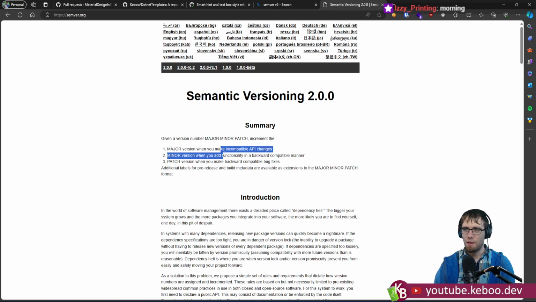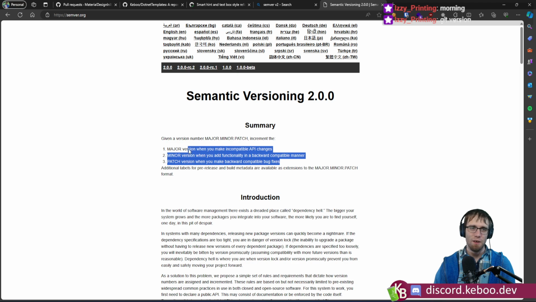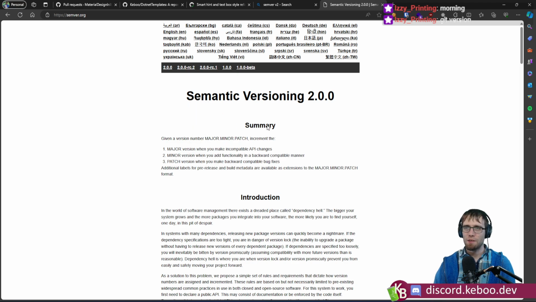Minor when you add functionality with backwards compatibility, and patch. The problem is these are easy words to say. Oh yeah, Git version. This does not line up well. And for the most part, I try to version the Material Design library roughly following this. The hard part is patch versions really are a little rare for me. I typically will do a patch version, you'll see like a .1, .2, whatever, right after a release, because typically I'll put out a release and then usually people come back with, oh, shoot, there's the following bugs.